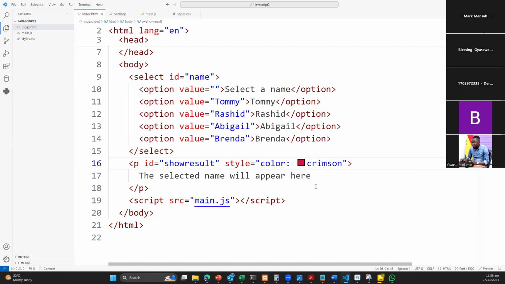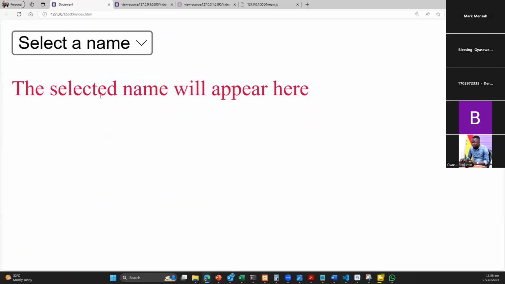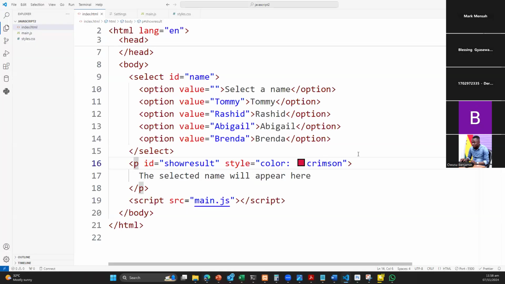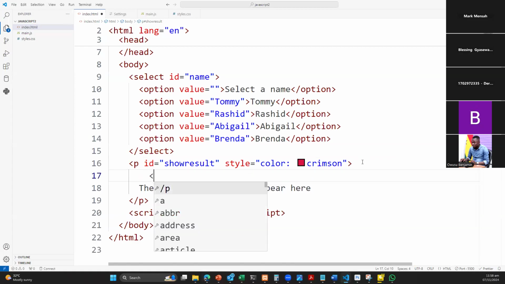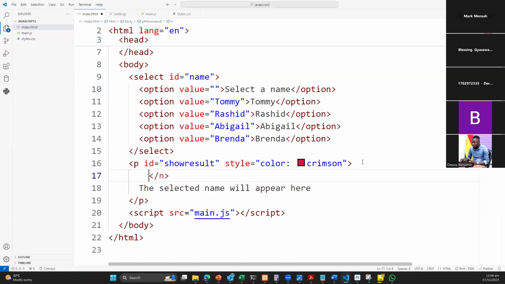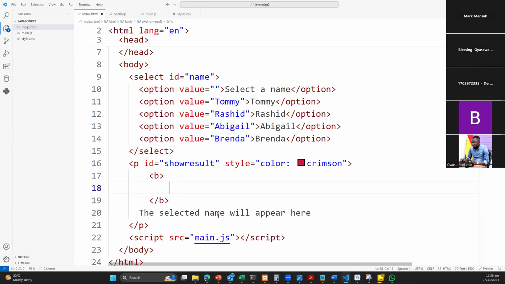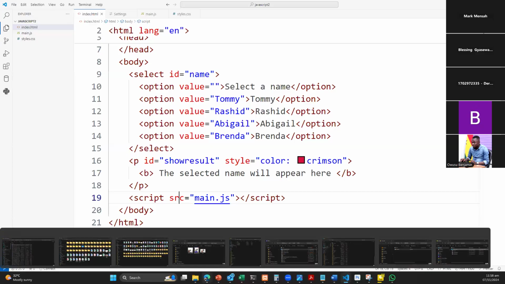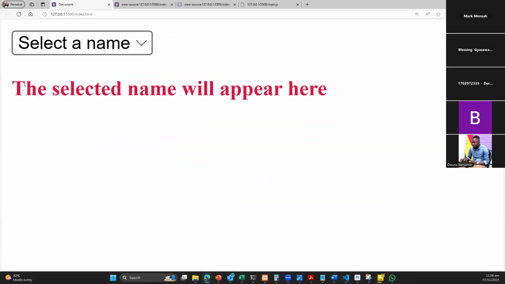Yes. So now when I come back here, oh, crimson red is over here. Just to make sure the thing is bolded, I would use the B tag. So over here, I have the B tag. And then in here, I can put in what I am doing. So here, I'll put in this. So now when I come in here, I'll see that this is bolded and it is written, you can appear here.